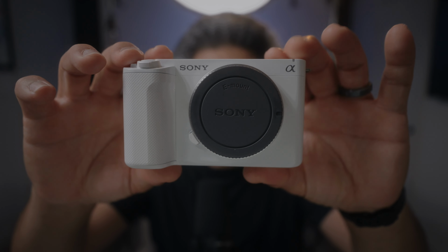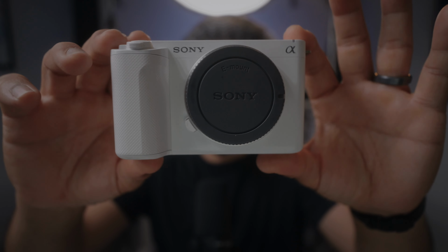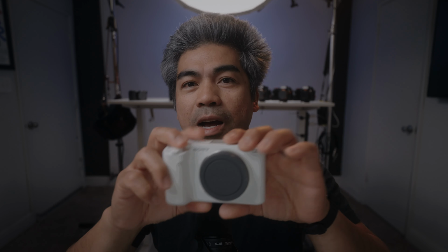So a few features on this: it's only 12 megapixels, but it's full frame. It's basically a baby A7S Mark III, which is super good with video. It's got a lot of video features. So what Sony did is basically they took that camera and repackaged it into the ZV line. So it doesn't have the best materials or as many buttons. It lacks an electronic viewfinder, but you're still getting the innards of the A7S III. So it's not as good for stills because of that low megapixel quality, but for most people that's going to be fine, especially if you're not doing it professionally.